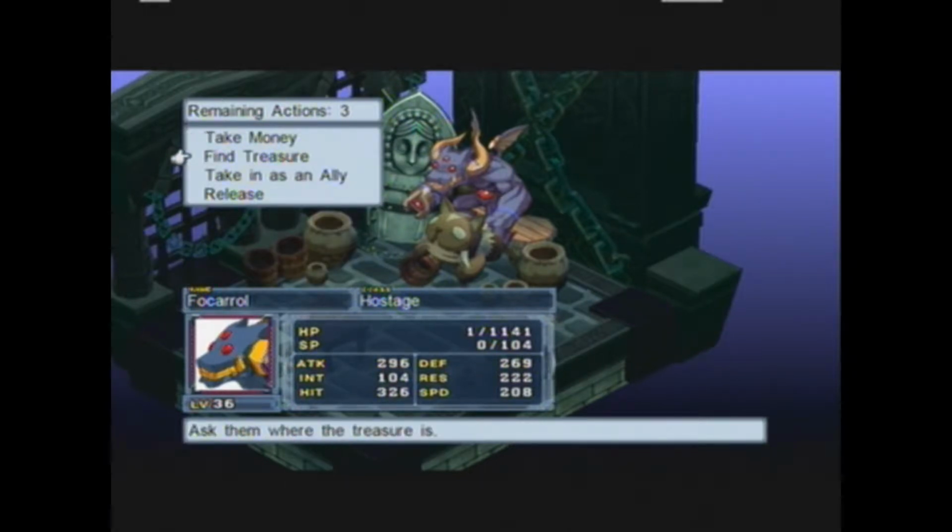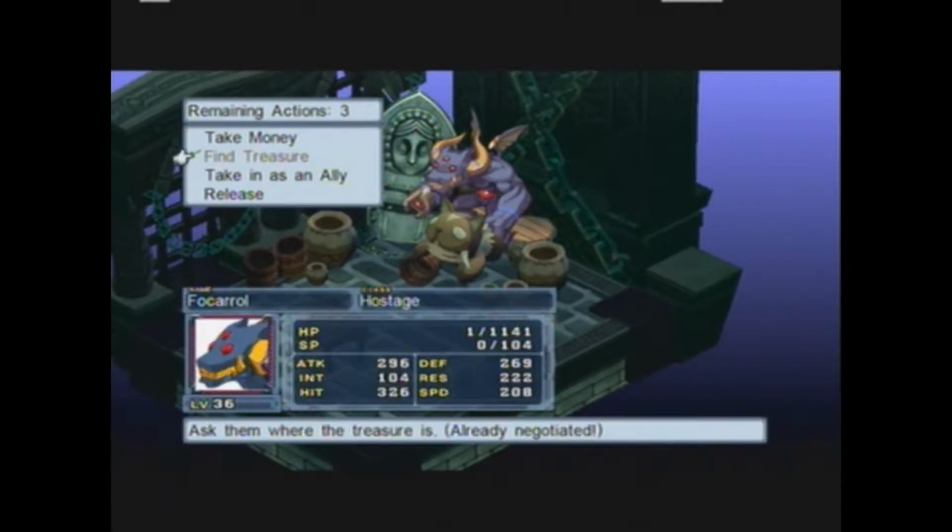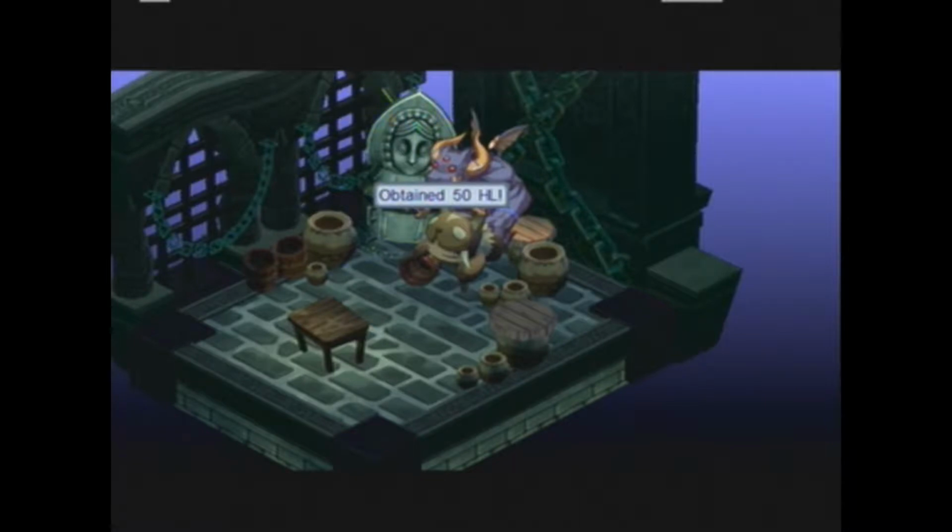So, find treasure. We'll do that. And right there, it tells you treasure has appeared. You can go there and get it. I don't know if it's only for this chapter. I don't know if you can get it at any time, but I'll get it later, because this is actually going to be focusing on Chapter 8. And then you can take money, and we get 50 hell.